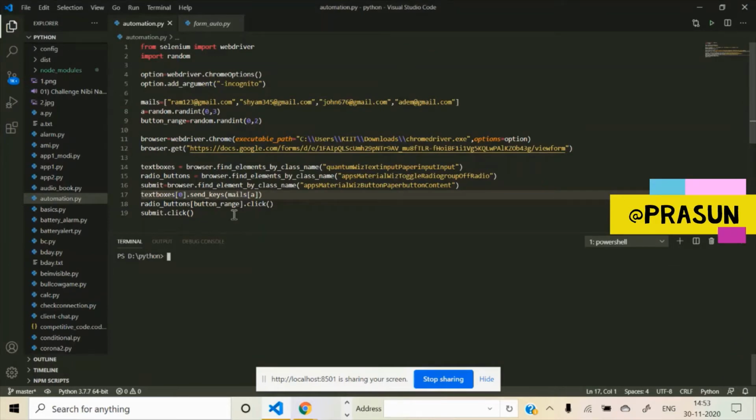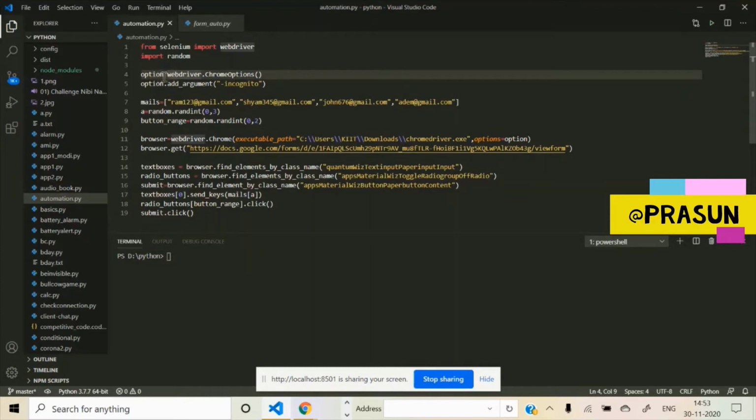Code is over. Now let's explain our code first. After that, I will show if it is working or not. We know that to work with some external modules, we have to import them first in our code. So for that, here we imported WebDriver from Selenium, and we have imported random. I will discuss why I am using this random module here.